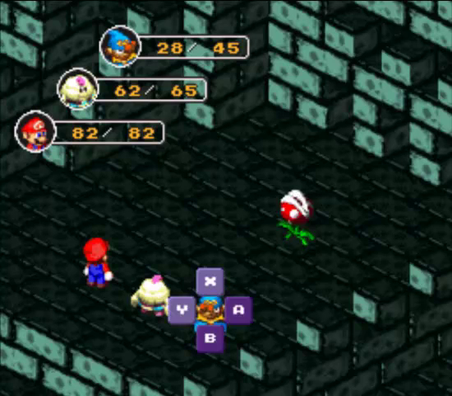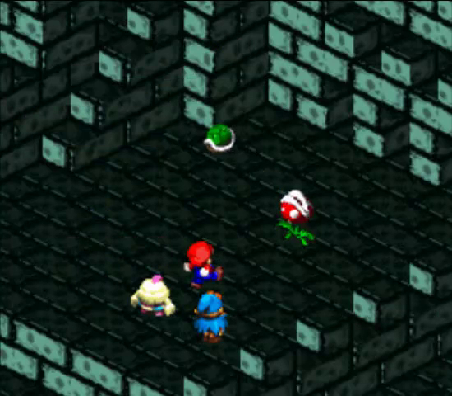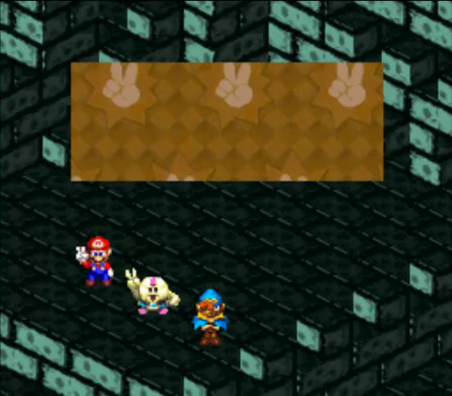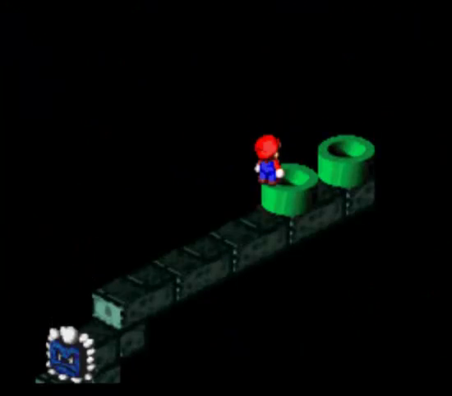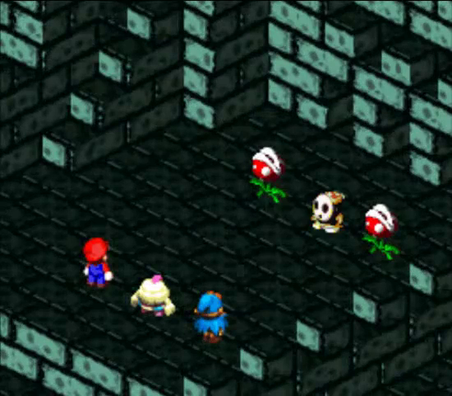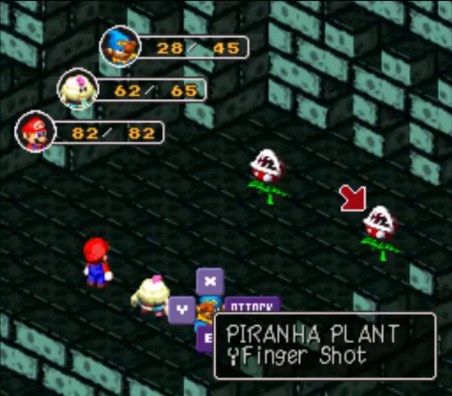Now here's an enemy that's slightly more threatening. The Piranha Plant. You can't kill it in one hit. At least not with regular attacks. And now we have more Piranha Plants coming out of pipes. As Piranha Plants are wont to do.